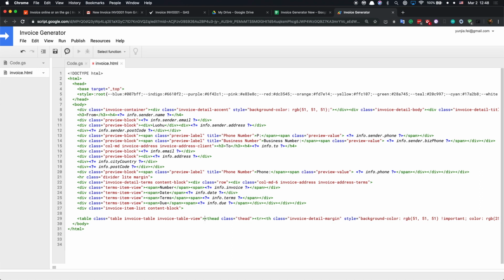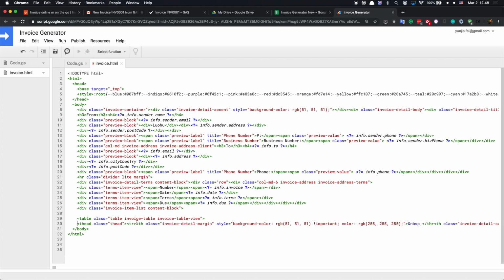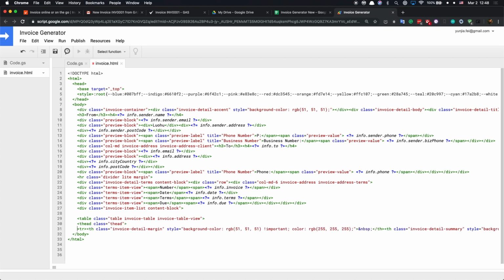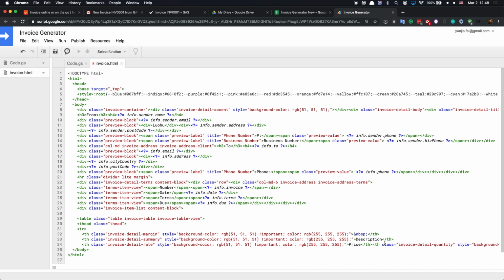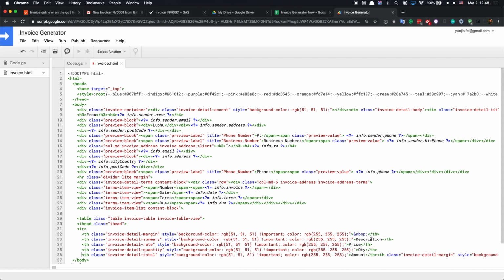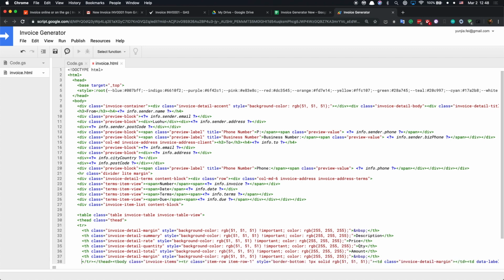Okay. So the table head is table row, table head. So here you can see the description, price, quantity, amount. If you need to use another name, you can change this.